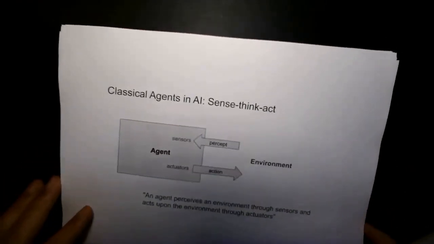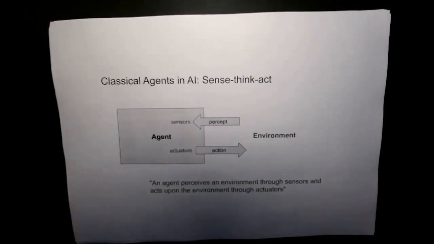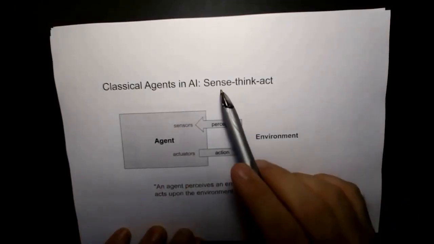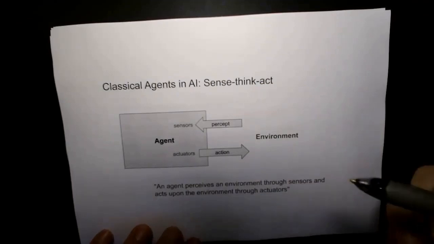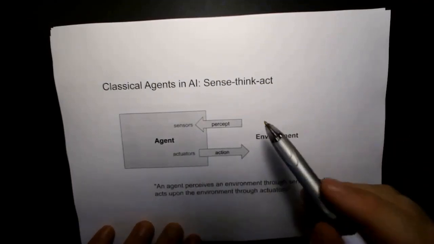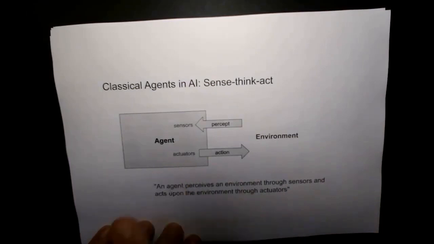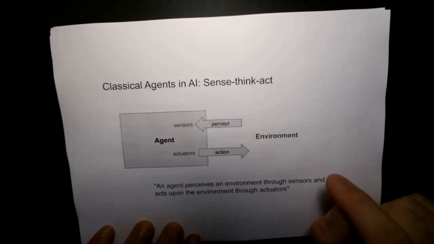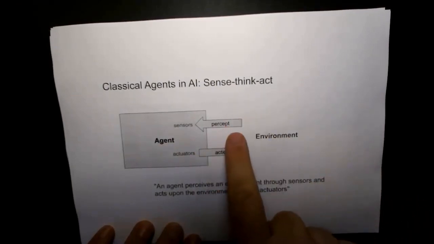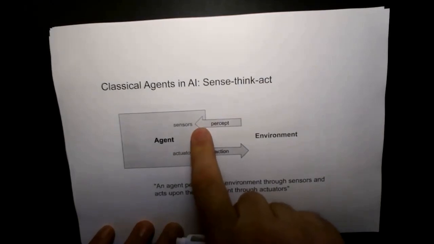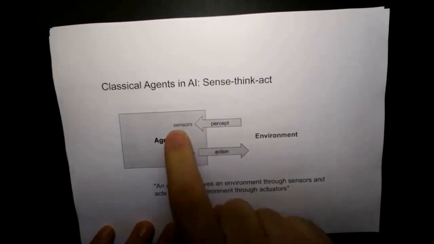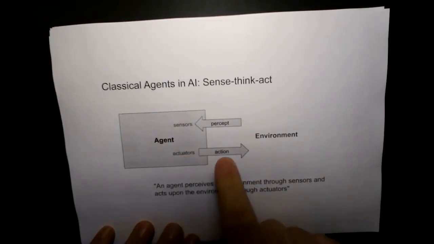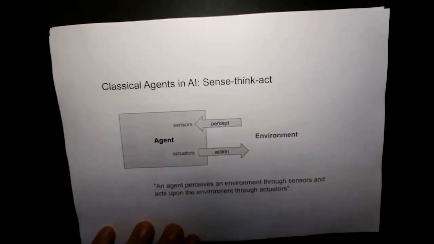Okay, so the classic way that you look at agents, which I think continues to today, is that agents are in this sense a think-act cycle. So the idea is that we have the agent and we have the environment in which the agent is acting. The environment at a time step will form a percept, which will impinge upon the sensors of the agent. The agent will then decide from the sensors which actuators it will activate to produce an action in the environment. So this is all very abstract, all very basic.